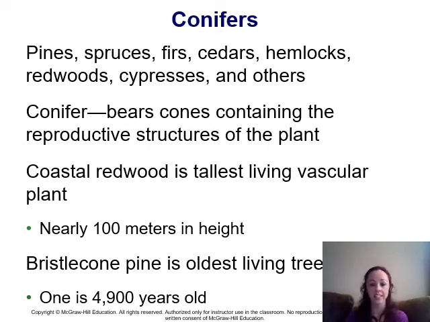Conifers include pines, spruces, firs, cedars, hemlocks, redwoods, cypresses, and others. Conifers have both the tallest and the longest living trees in the world. The coastal redwood can grow as tall as 100 meters, which is about 300 feet. A bristlecone pine, also found in California, is at least 4,500 years old, which is just crazy to think about. But there is also evidence of a bristlecone pine that lived up to 4,900 years.